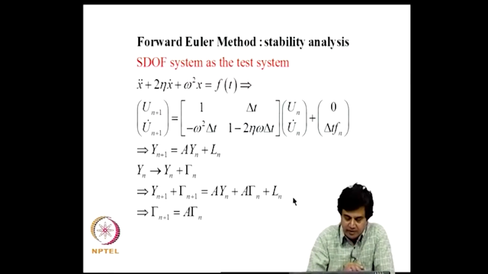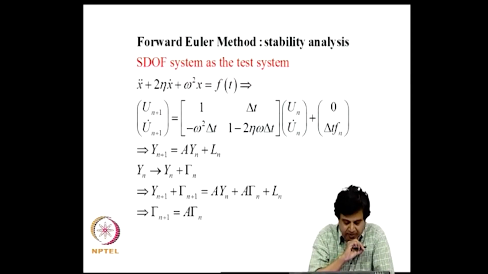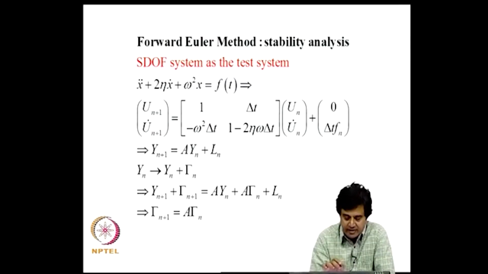We were discussing the issue of how errors grow as the time marching takes place. So, to illustrate that, we considered a single degree freedom system which is driven by f of t. The idea is that even if you have a multi degree freedom system, the moment you do a normal mode analysis and transform the coordinates to the natural coordinates, in the uncoupled state the equations of motion would be a set of single degree freedom systems. So, to understand growth of errors, it is enough to focus on how the errors would behave when we develop the scheme for a single degree freedom system.